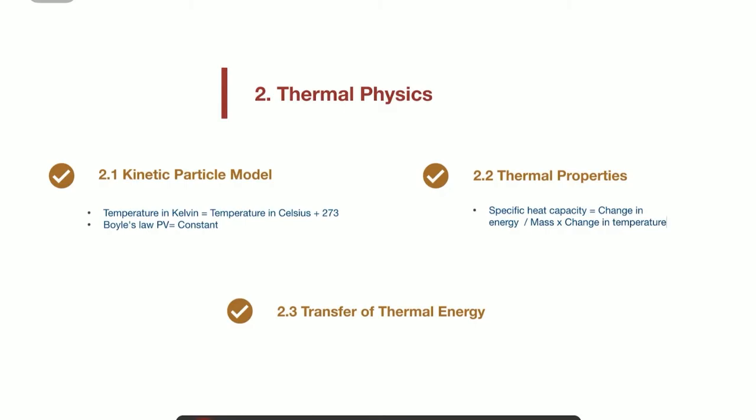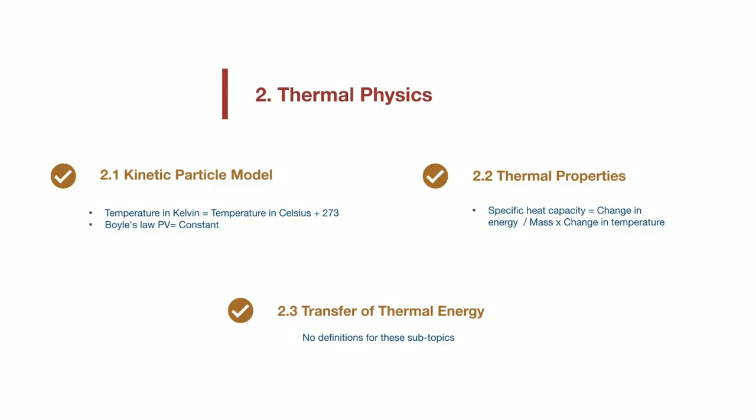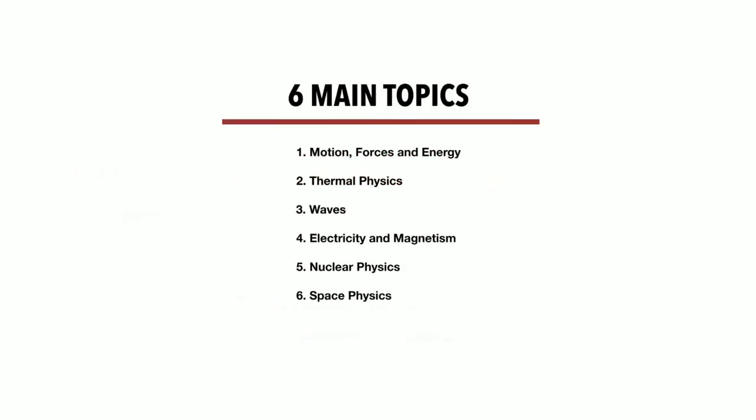Next, specific heat capacity is the amount of heat energy required to raise the temperature of a substance by a certain amount. It is a crucial parameter in thermal physics. The formula for specific heat capacity is given by C equals to change of energy E over mass times theta, which is the change of temperature. Or we could also write it like this, change of energy equals to mc theta. And now it brings us to the end of our chapter 2 discussion on thermal physics, which is very short and simple.